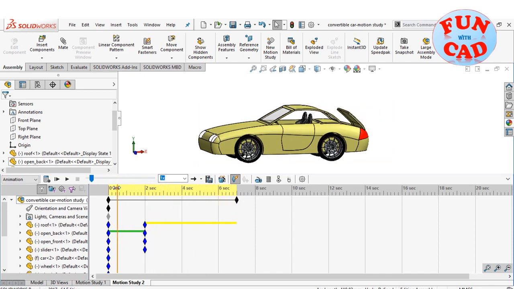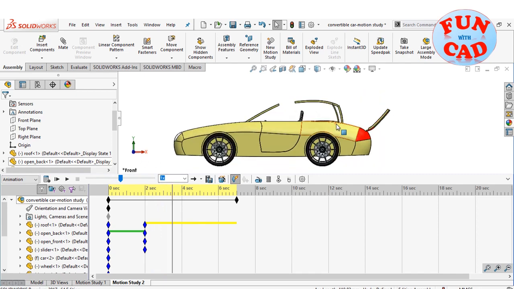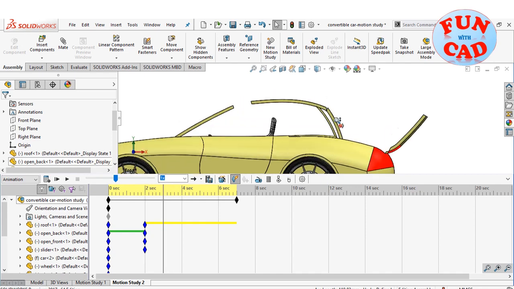We will now see at which time instant we want to open the front flap. We will initiate the motion of front flap at this position.